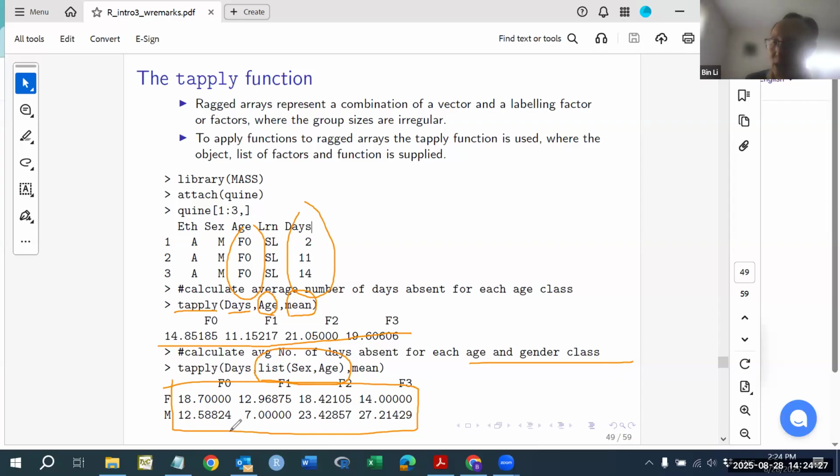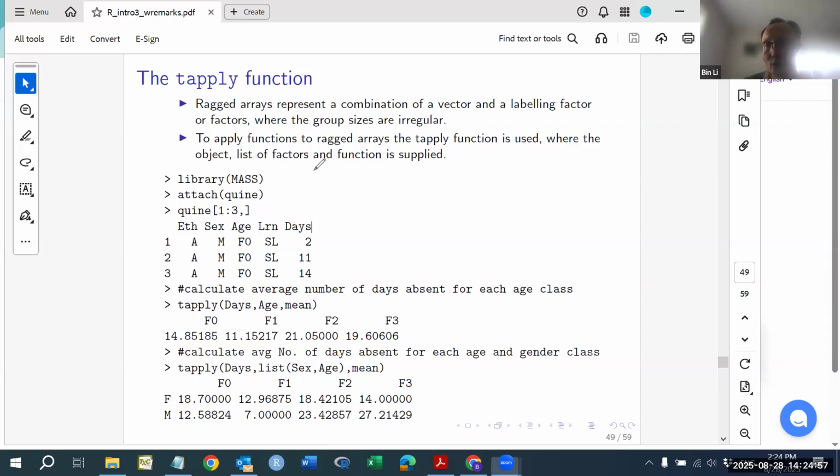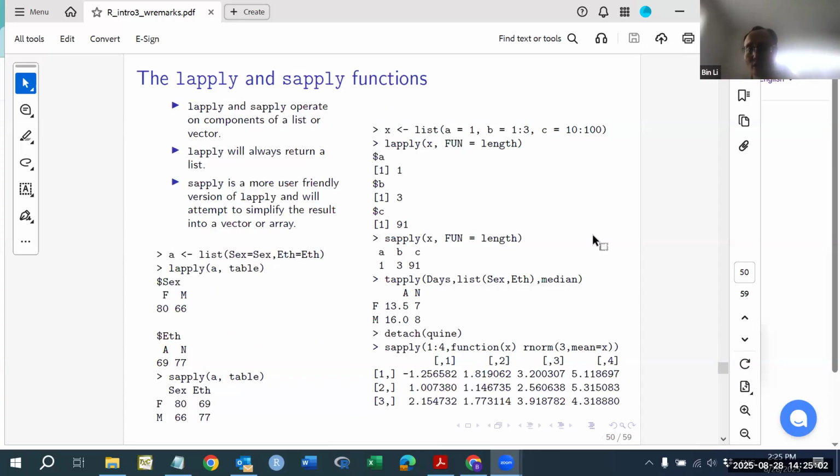So you can see using tapply can be a very convenient way to find summary statistics, especially when we have a grouping variable or more than one grouping variable. And that's not just for the mean. You can change it to the median, the standard deviation, the variance, all works. So that's why I think this is a very useful function family that you probably should know.